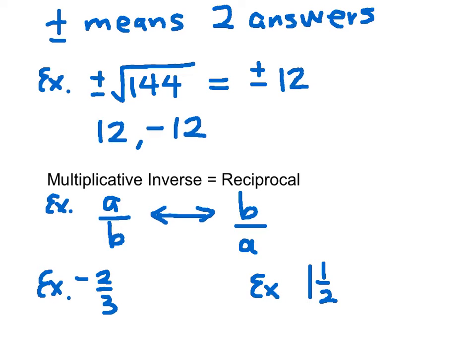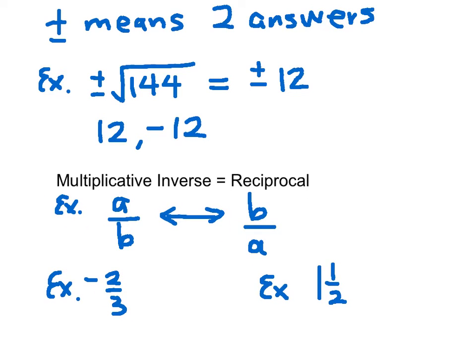Now, you can write them out separately if you like, but I tend to like putting the positive and negative there. Okay, the next thing I want to talk about is the multiplicative inverse. Now, it sounds really fancy, but really all it is, is the reciprocal. When you have the reciprocal of two real numbers, and they have to be non-zero, A over B, so it's one number over another. To find the reciprocal, all you need to do is flip these. So, flip the A and the B, and you'll get B over A. Oh, that seems very simple. You've probably done that a lot when you've done division problems and fractions. So, let's see, what's the reciprocal of negative 2 over 3?